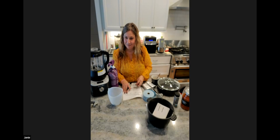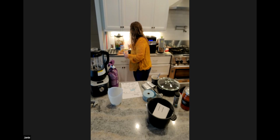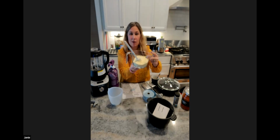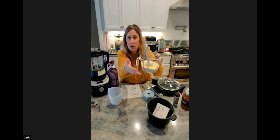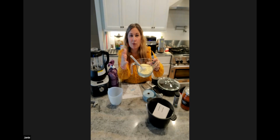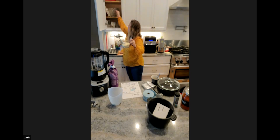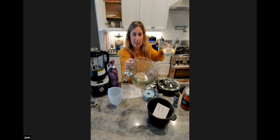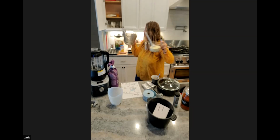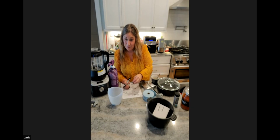Let's hear one more favorite. I like the classic batter bowl. Yeah, that's just a traditional classic. I'm not sure how many of you have seen the restyled one, but a couple of years ago they restyled it so the handle is no longer rounded. It's just kind of straight. Before, if you had two of the larger ones, they just didn't nest nicely. Now they nest beautifully. This is my two large ones and the other small one, and they just fit in there beautifully. That was my only complaint about them, actually. Good.